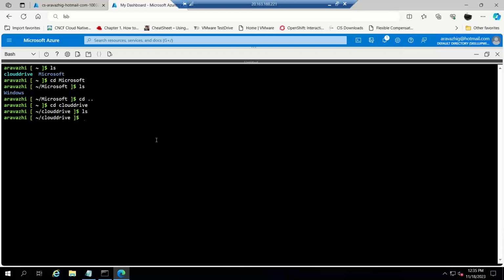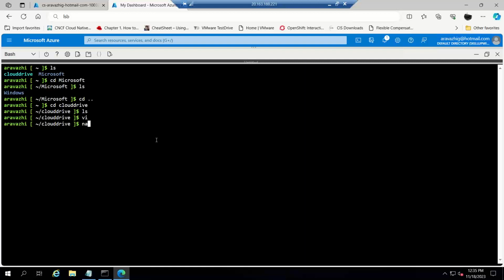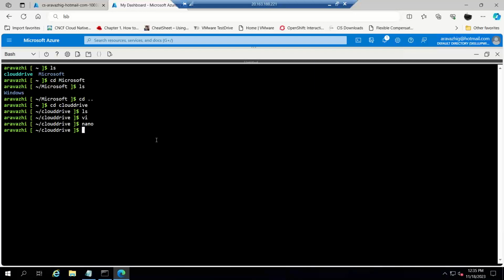Okay, so here is where your contents are getting stored by default. So whenever you log in, you are connected to the file share by default, and whatever command you are familiar with, your VI command, or if you are familiar with nano command, or any editor for that matter, Emacs, or if you're familiar with the code editor also, every single tool is pre-installed. Okay, so that's the beauty of this particular tool, Cloud Shell. So you can work on any editor of your choice.